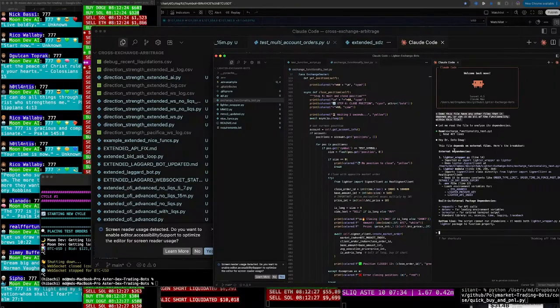File depends on external files. External dependencies is lighter wrapper. So really it's just the lighter package and the lighter wrapper, right?